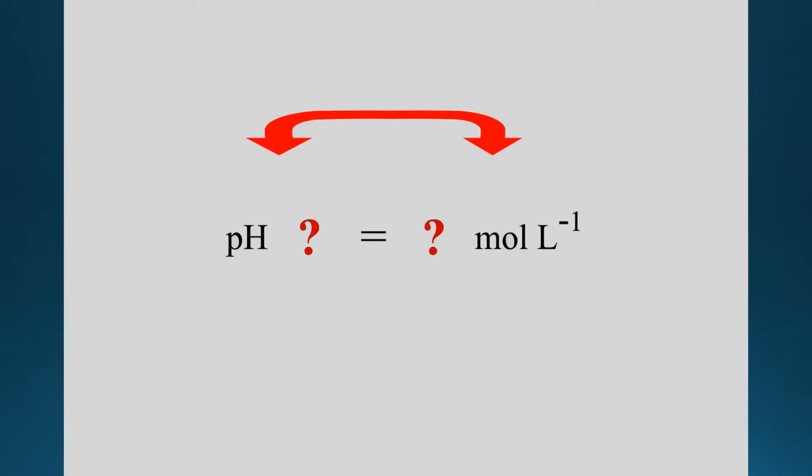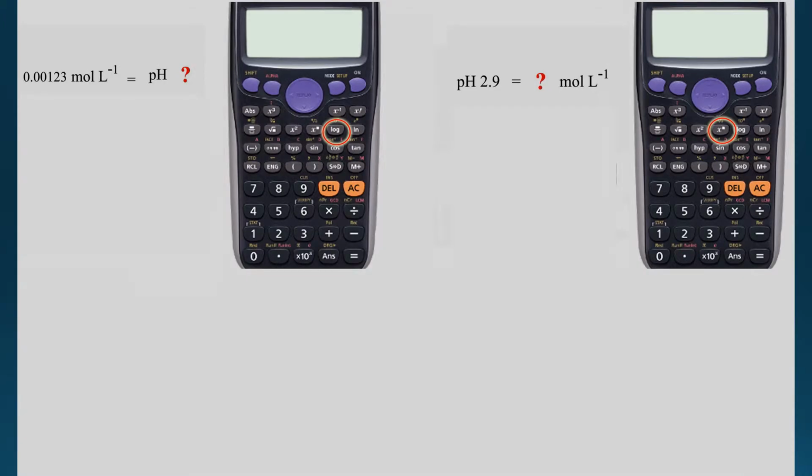Now I'm going to talk about how to convert pH into the mole per liter form, the interconverting. Now we pull up a calculator. You can see in this number, mole per liter. How are you going to change it to pH? So first, you're using the highlighted log key, bracket the number.